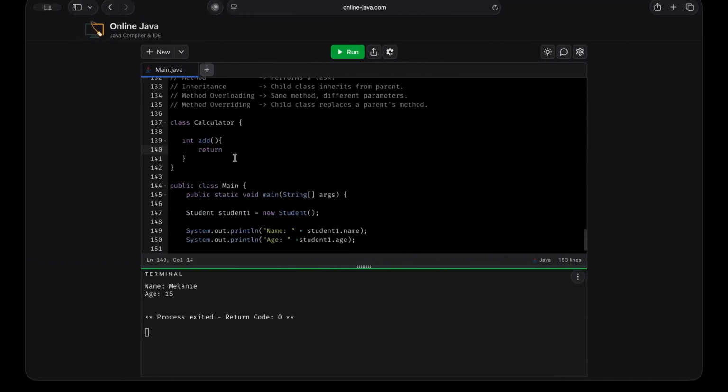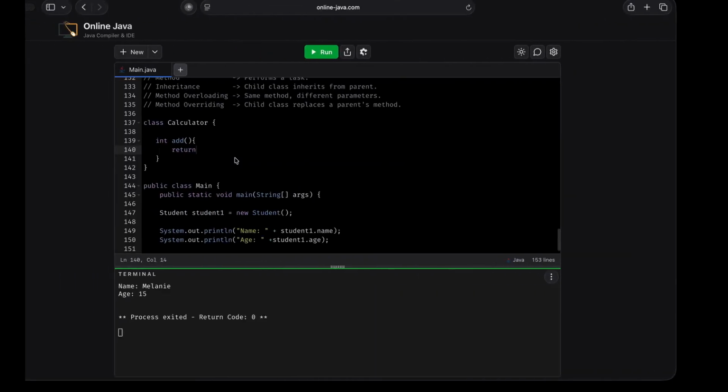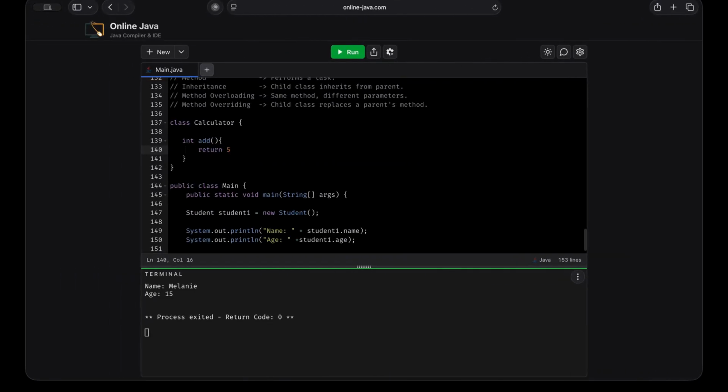So this is now the method. So we have a method inside our class, okay? So the method returns 5 plus 8, okay?